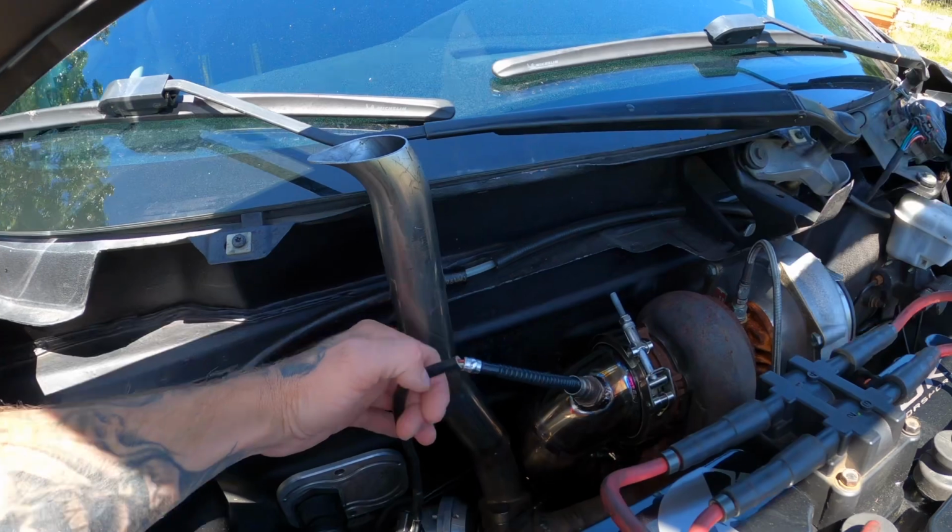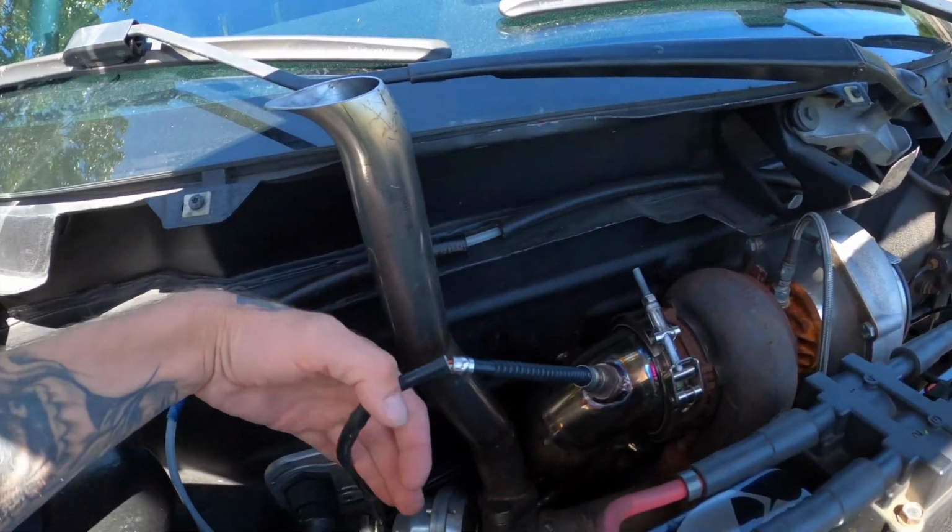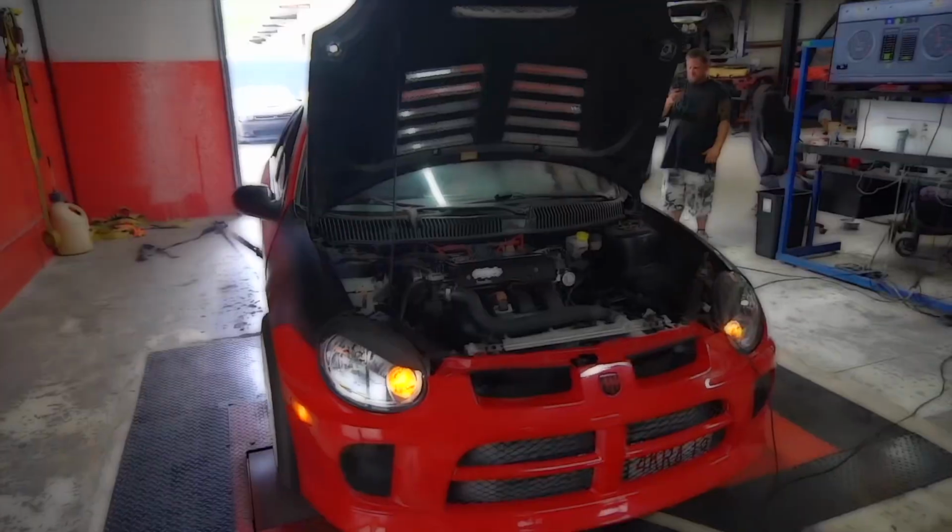And I've driven it a little bit, and I've had a code P0171 since this morning, and that means your upstream O2 sensor is telling the PCM the air fuel is really lean, and to dump a lot of fuel. So I need my car tuned.